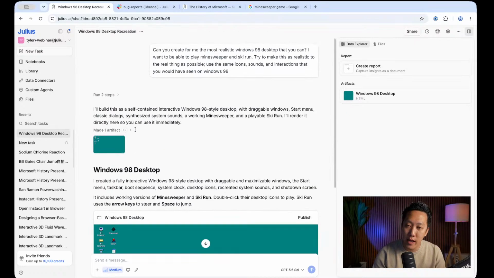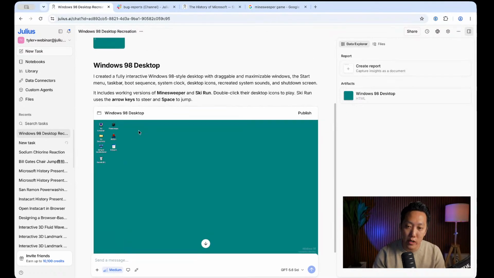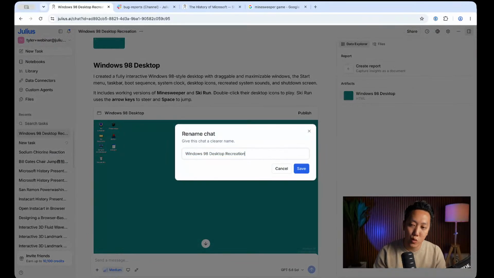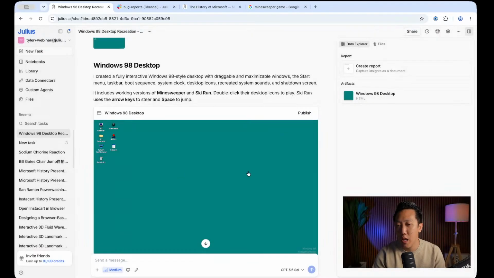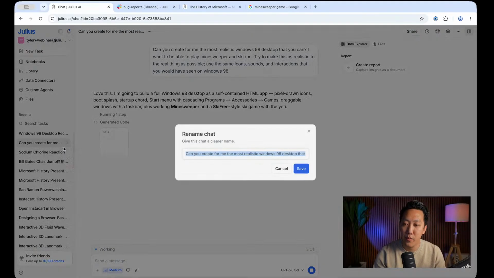All right, so I had GPT 5.6 do this one. I'm actually going to label this. I think one thing we'll have to address is the toggle not persisting, but I'll update this guy. This is Windows 98 GPT 5.6 Sol. And I'll rename this one here. This is Windows 98 Opus 5.